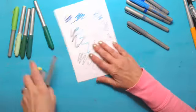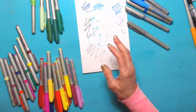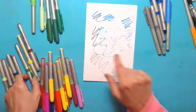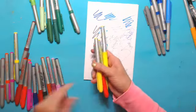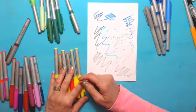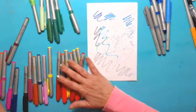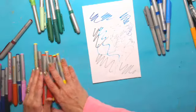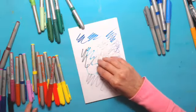So, see, I'm already halfway done. Here's some greens. I'm going to separate them out by color. And I'm going to put the Sharpies with the Bic Mark-a-lots because they're almost the same thing. Okay. All right, here's some greens. Let's get the greens. Because I know myself, and I will use things if I like my Crayola Super Tips. They're all bundled by color. And I grab the color. Now, let me say this. You can't use these in a color book unless it's a one-sided color book. Because I think that's all the blues.